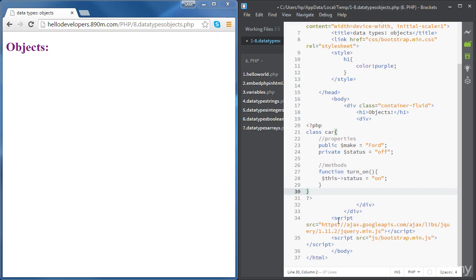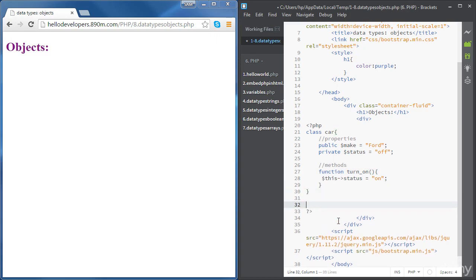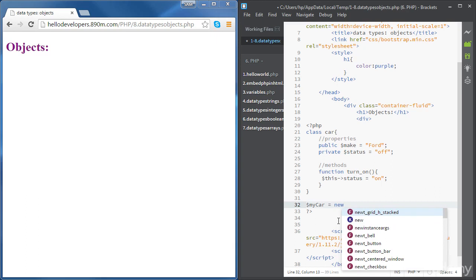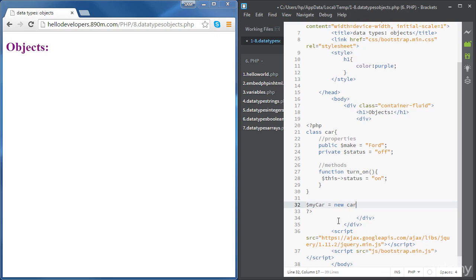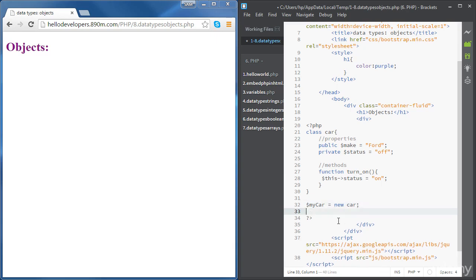Okay. Now let's create an object using our class. So I'm going to create an object, my car. Okay, and we're going to use the class to build this object. So we need to use the keyword new followed by the name of the class. All right. So now this variable myCar is an instance of our car template.